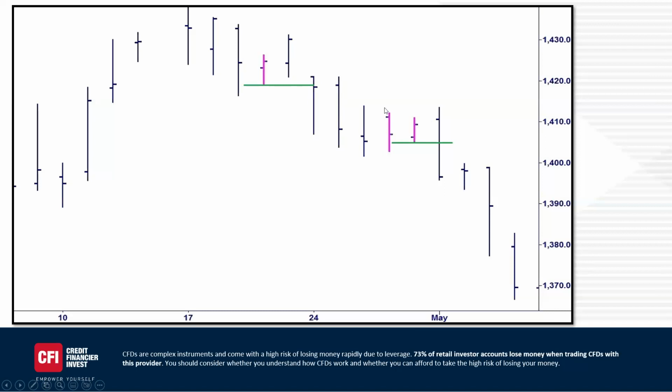Okay, now we get another one. So the market having broken down, it looks pretty bearish now. We get an inside bar, we get another inside bar, and then people come in, they buy the break of these inside bars. It looks like the market's basing, but by the end of this session, the market has reversed intra-session, broken back through the bottom of the inside bar, the last one, and that's the sell right there. Down, down, and down. So you can see another good trading opportunity using FBI there.